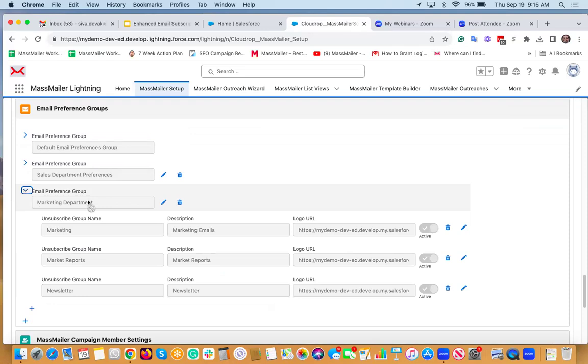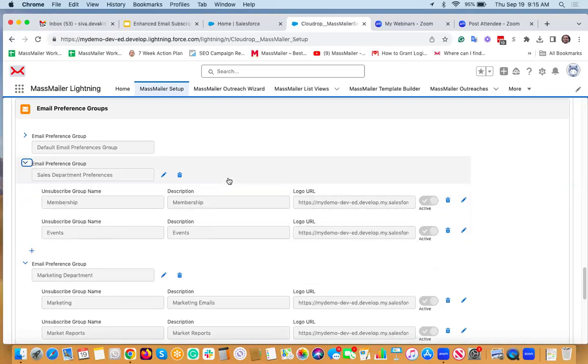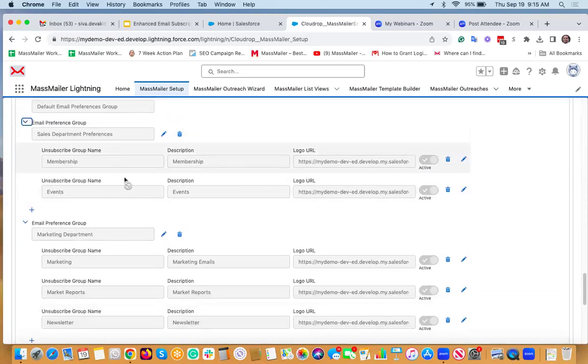So the example ones for the marketing department, we have 3 options there. And then for the sales department, we have 2 options. I just want to show you that we created these email preference groups, and then we have the unsubscribe groups as well, as you can see.